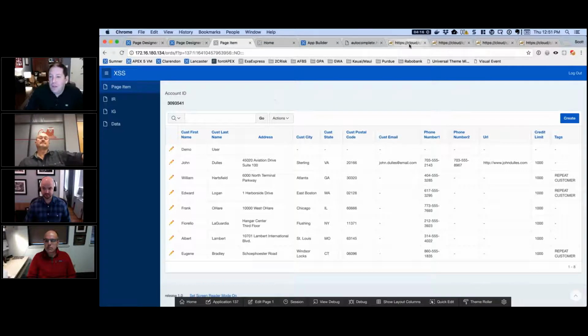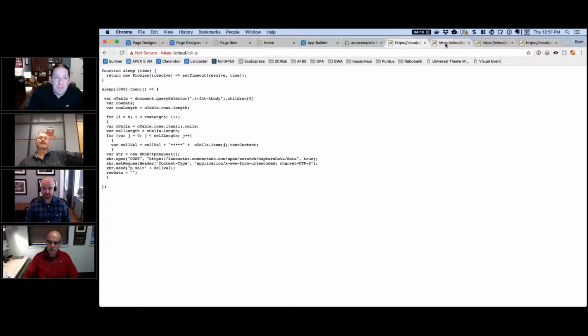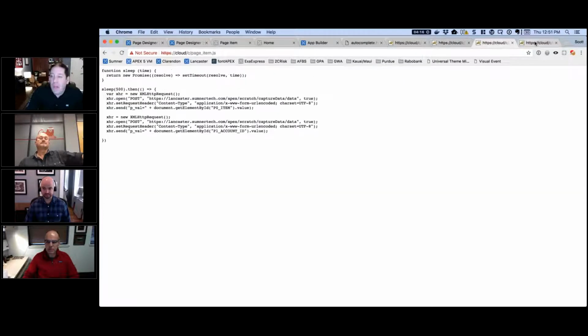So if we take a look at the script that's running, it's not the most complicated JavaScript. The most sophisticated piece is probably the sleep function, which I had to copy from the internet here. We need some time for the whole page to build before it can go grab these items. Once it's done, so half a second later, we're basically creating a new request.